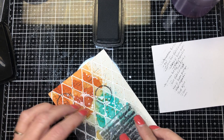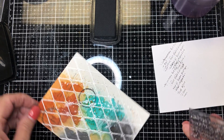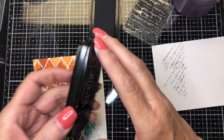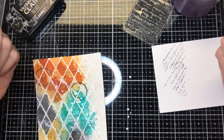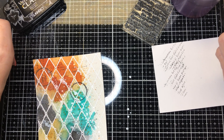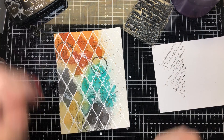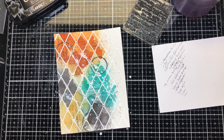You can do as much or as little as you want here. As I've said in some of my other videos, the more layers of things like this that you put on, it just looks like there's so much more to the card than what you started with — I just call it putting layers on. I learned that from a YouTube creator named Tiffany who does some amazing videos. Anyway, that's the background — we'll move on to the bird on another day. My daughter is graduating this week so it'll probably be next week before I can get the bird done, but I'll get it done. I hope you all have a great day!